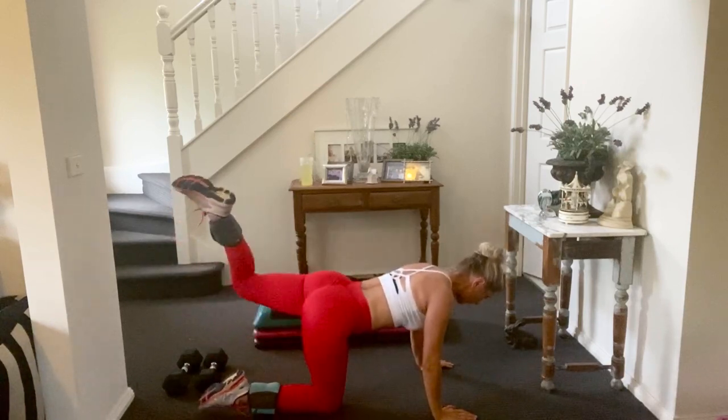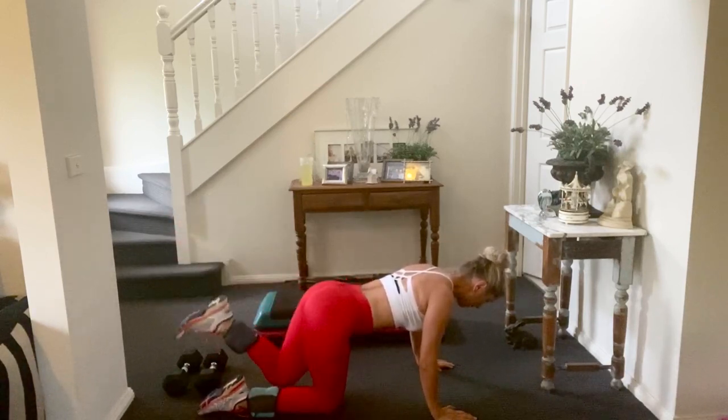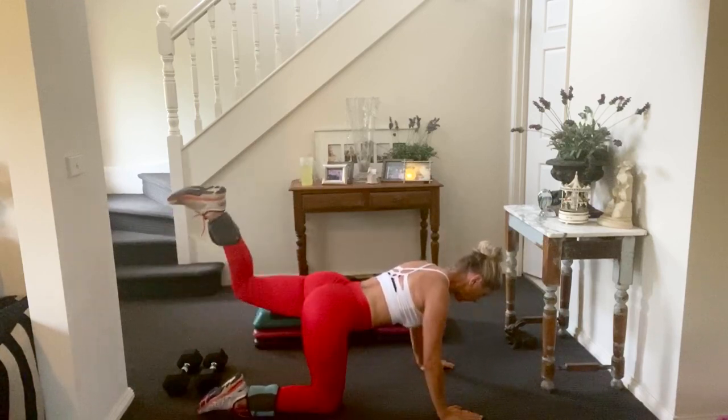Other side. It's the last one. Sweat is dripping.